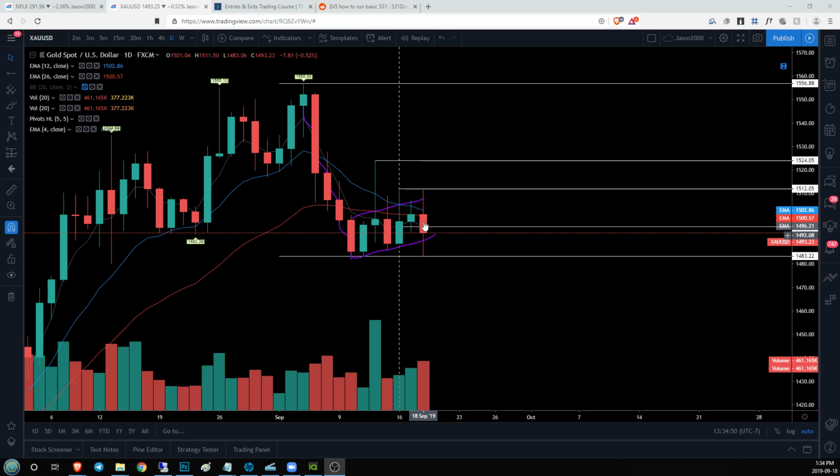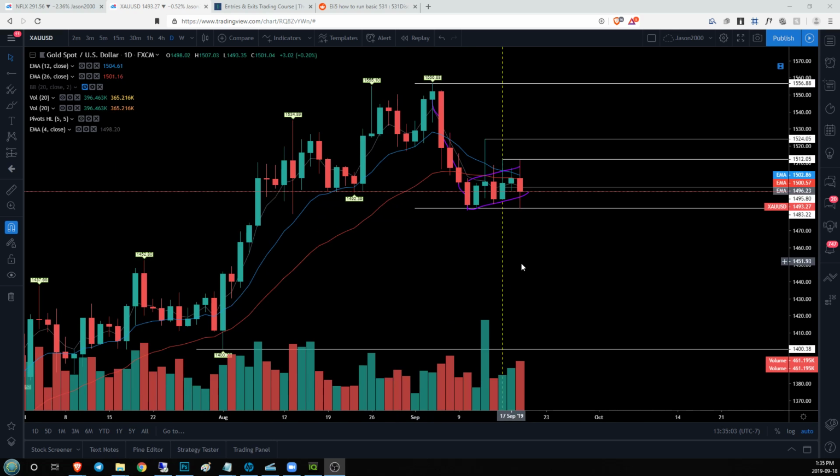Both of those are known support and resistance levels, and we bounced back and forth inside of those, so that just reconfirms their importance, and we'll pay attention to them if and when we get to either of those key levels in the short term. On the daily, pretty much just keeping course. We're still inside this range.